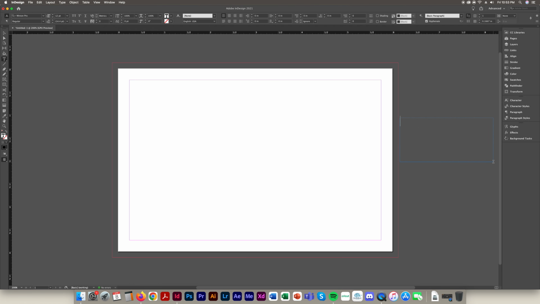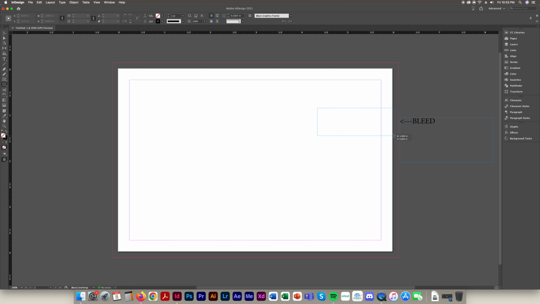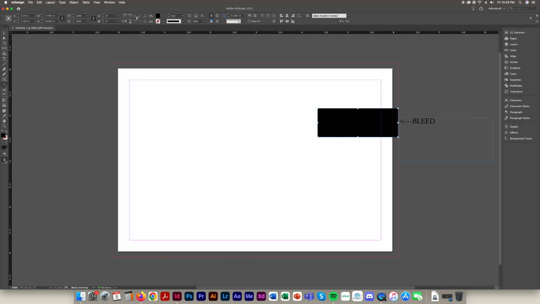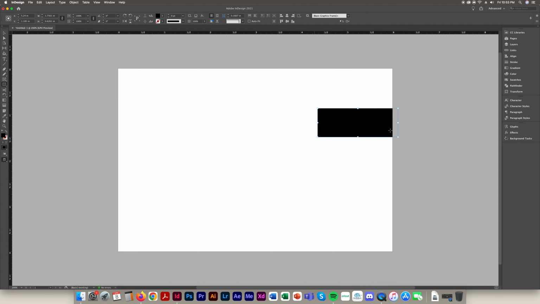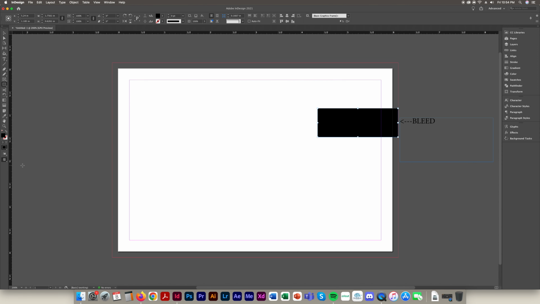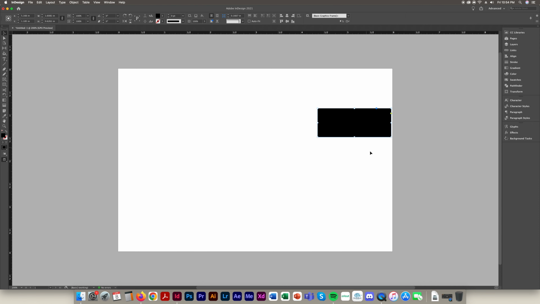The bleed. That red line there, that's the bleed. So the bleed is basically your design here. If I create a box, it would have to go off the page here, so that when you're trimming, you see how the box goes off the page. If, say, I was to not put a bleed, and I wanted the design to go off the page, and then they cut the book, and it's 1 millimeter off, this is what will happen. You get a white space right here, which is what I was explaining. So that part is the bleed.